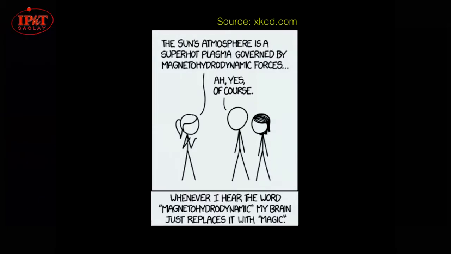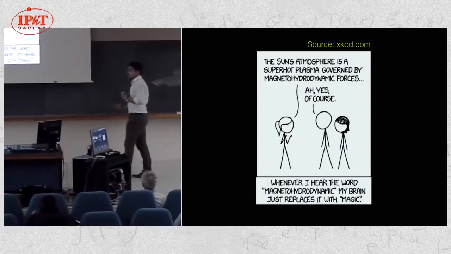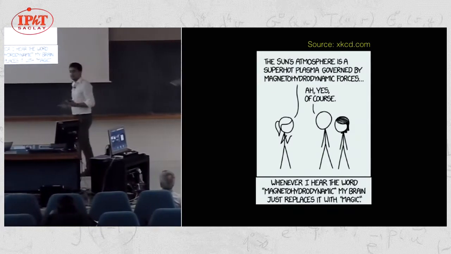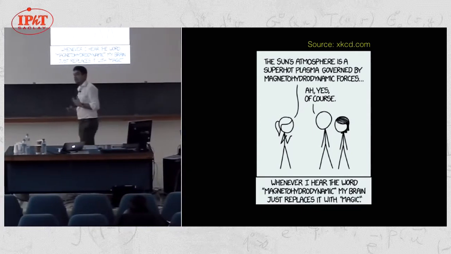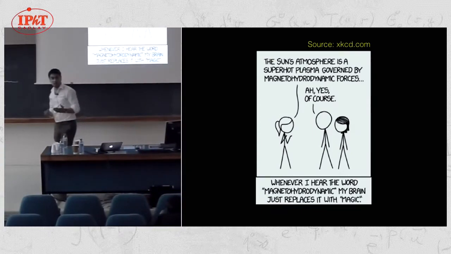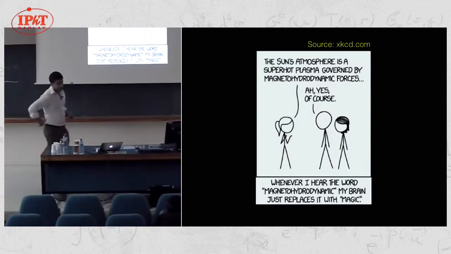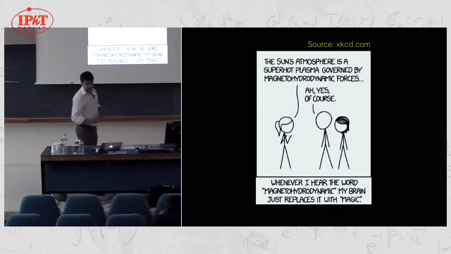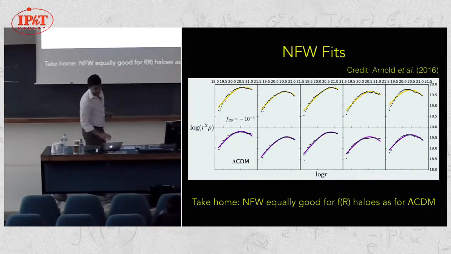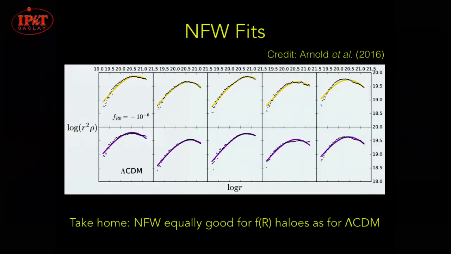So you might very well ask at this stage, are the results still valid? To what extent do these lambda CDM formed galaxies resemble F of R galaxies? And that's a valid question. We don't know for certain. So this is an intermediate step, but nonetheless, there is evidence to suggest that we don't expect the galaxies to look that different.